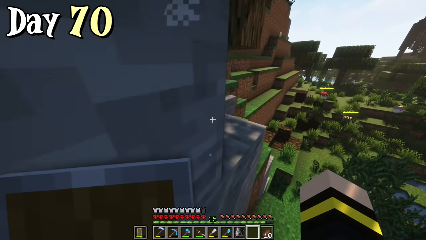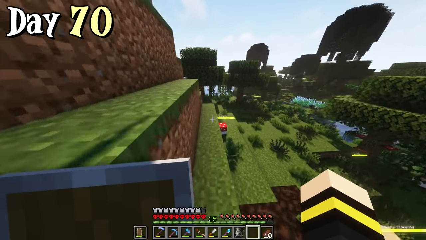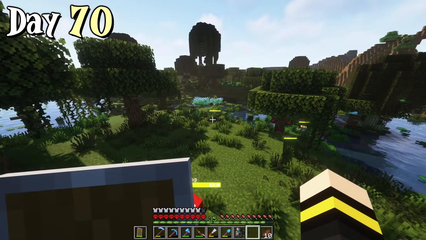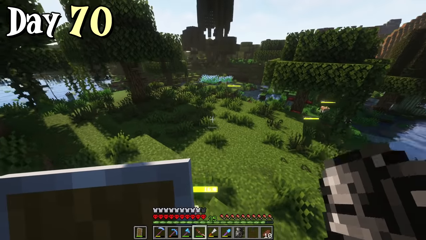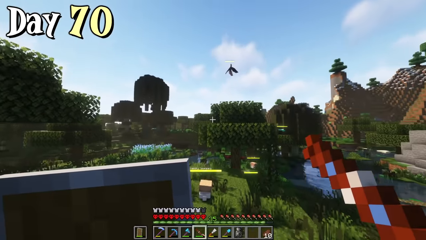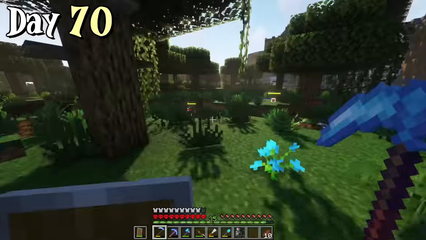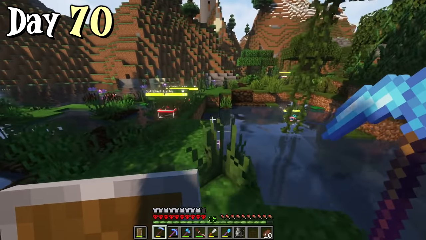I returned to the swamp where I originally saw it, and at first I found nothing. But then... Oh! There's a dragon right there! Yo! Okay. I need to be very careful. I need that. A canary wyvern. Oh! No! Come back! Okay. Follow it. Yeah, the wyvern got away. But I did know that it could spawn here, so I just had to keep looking.